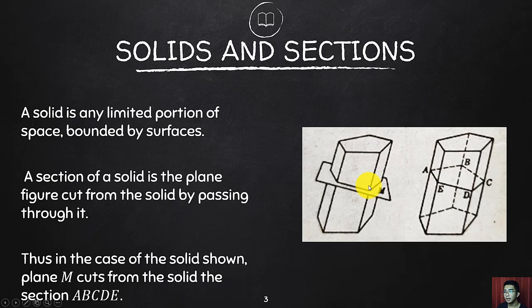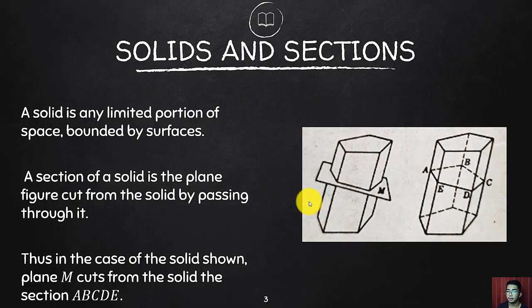If we relate this with your discussion in analytic geometry, the reason why they are called conic sections is because the parabola, the ellipse, and the hyperbola are all formed by planes passed through a cone. That's a very good relationship between the two. Those shapes are cut from a cone. That's how you form the parabola, ellipse, and hyperbola.